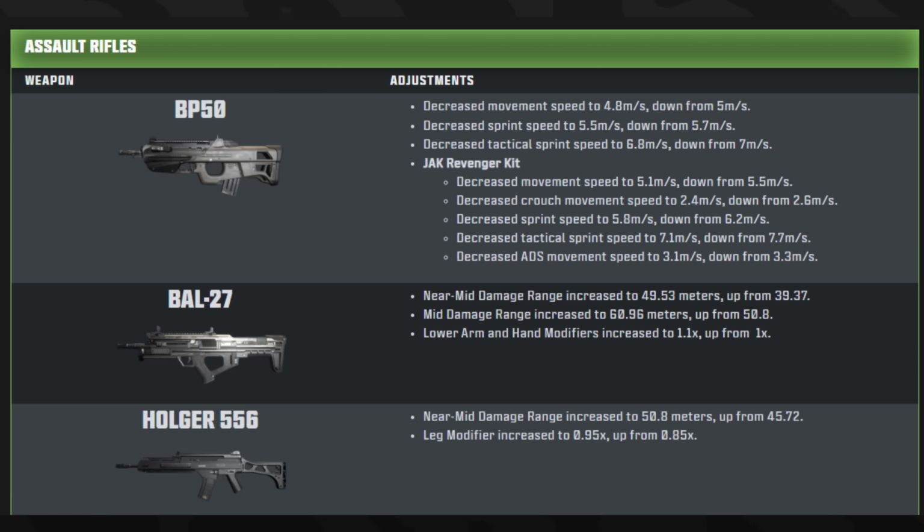The BP50 got a massive nerf, decreased the movement speed, the sprint speed, the tactical sprint speed, and even the Jack Revenger kit got a massive nerf, decreased the movement speed, the crouch movement speed, the sprint speed, the tactical sprint speed, and the ADS movement speed.